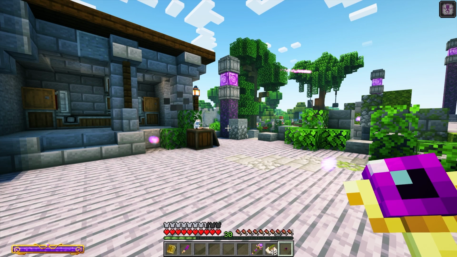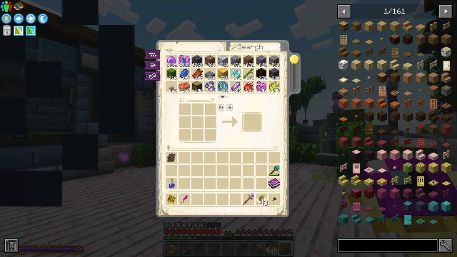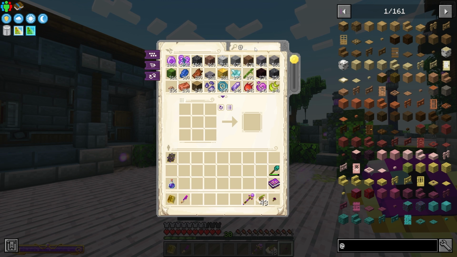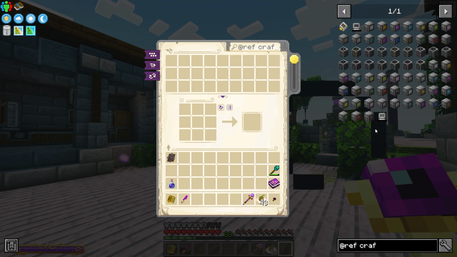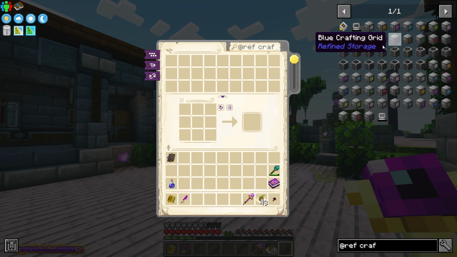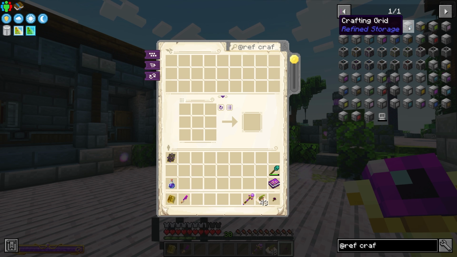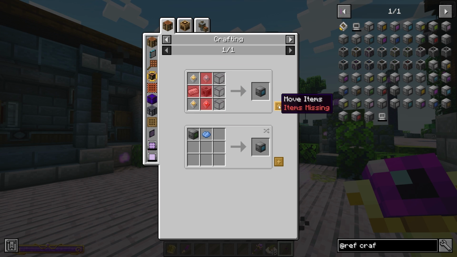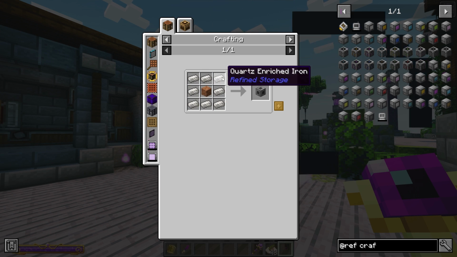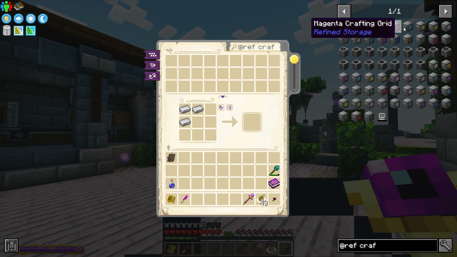So we need a crafter. Thankfully, we already have this Ars Nouveau storage, which makes getting into this mod so much easier. So refined, and then we need a crafting grid. And there's a lot of grids in here, but it's because most of them are just dyed. But the basic crafting grid is the one that is blue in color. And yeah, we're going to need these machine casings, which is going to require, like I said, a bunch of iron and quartz. So as much of this that we can produce, the better.